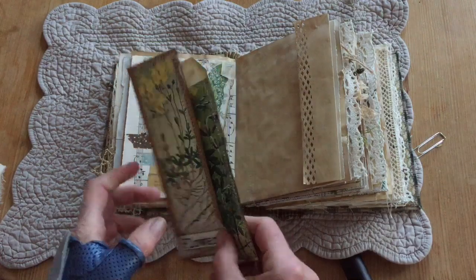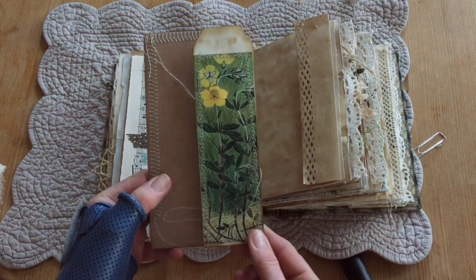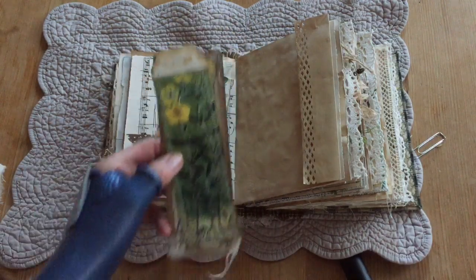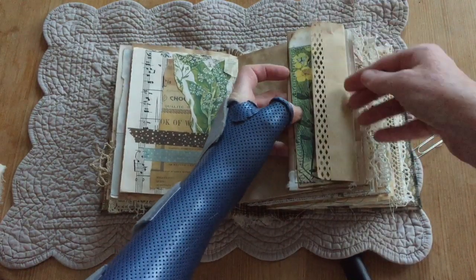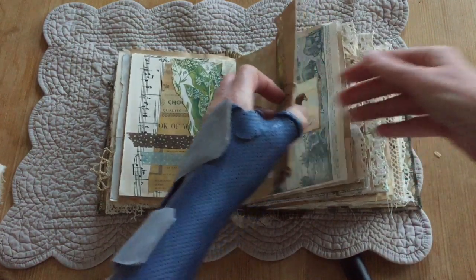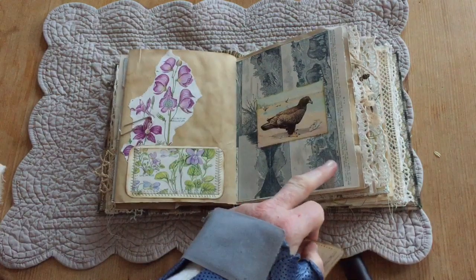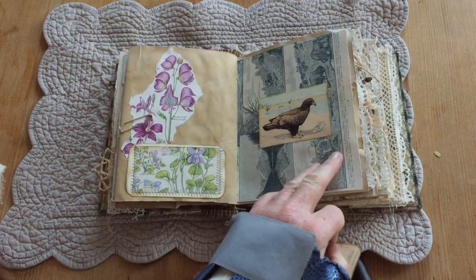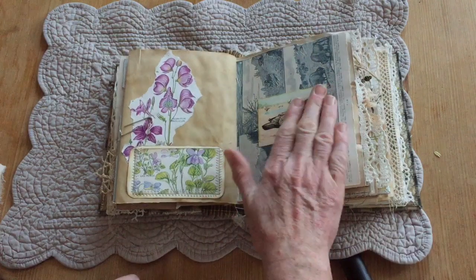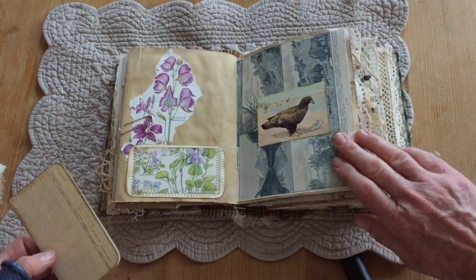And then I just made a couple of book tags or bookmarks with the beautiful images in the kit. I just love these. So you can use those wherever you need them. I was going to put little charms and everything, but then I thought, I like it the way it is. This page — that's the back end, that's the other side of the vintage page. And then you've got this beautiful image of this eagle with a fish. I just love that image. I didn't want to turn it into a pocket or anything like that. I just thought, no, he just looks very proud of himself like that. He needs to be on his own.